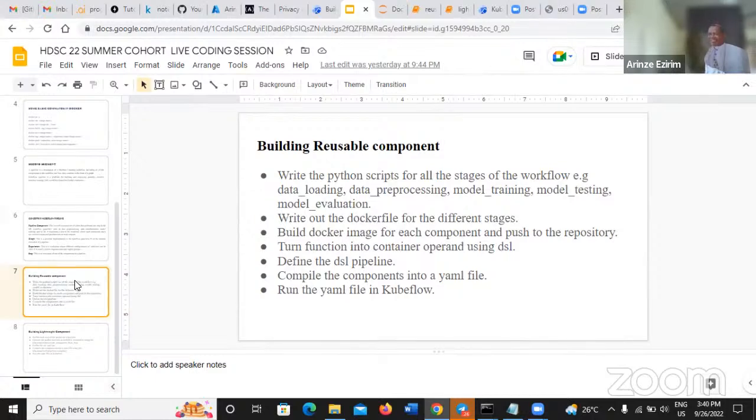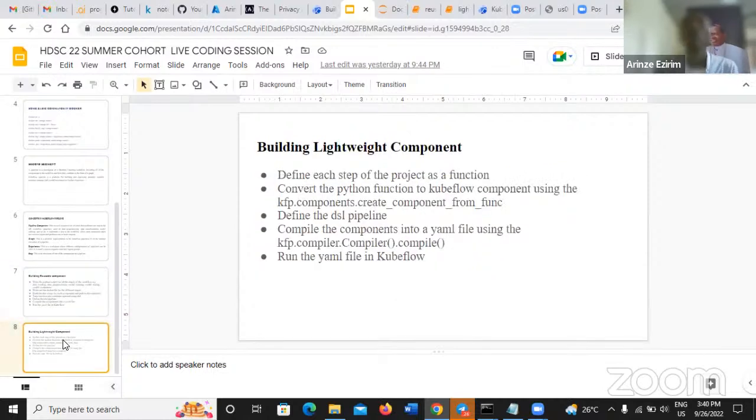Normally, it's heavy and takes time, but we run it here also, definitely. We run the work here. And the second procedure is going through a lightweight component. For a lightweight component, you require just your Jupyter notebook to run. But for this illustration, we'll run both techniques, that is the reusable and also the lightweight components, definitely.